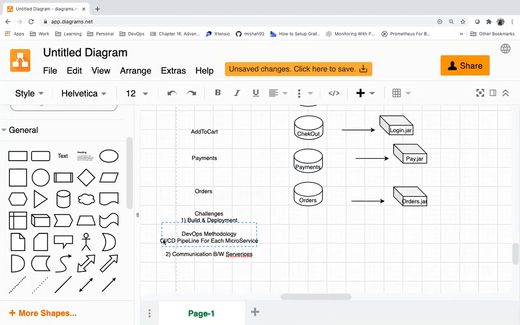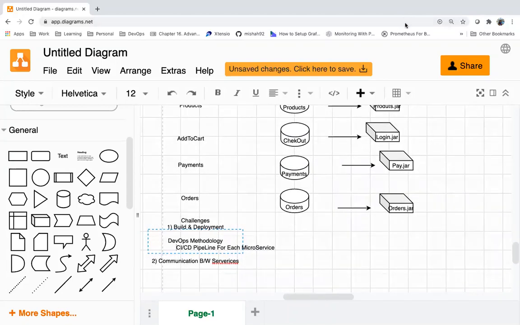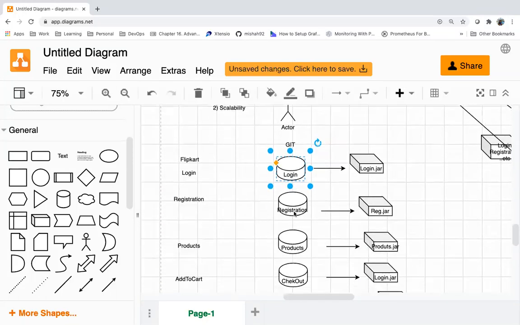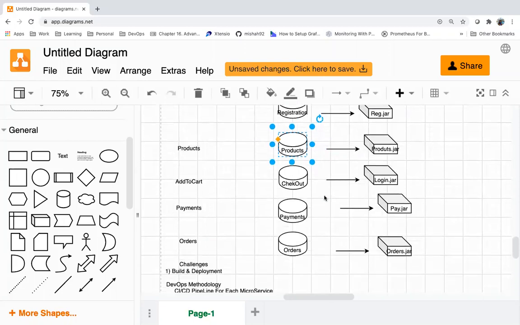Can we overcome this challenge by following DevOps methodology, like having a CI/CD setup for this application? Pipelines for each project. This is a separate job. This is a separate job. This is a separate job, which will build and deploy.